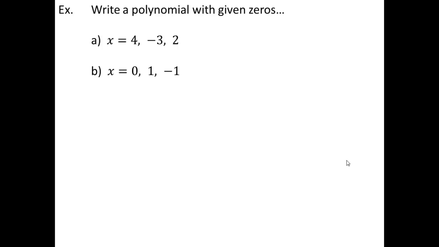If you think back to when we originally started solving polynomials, the question was, here's a polynomial, find the solutions. Well, our general technique was to start with the polynomial, factor it, set each factor equal to 0, and then solve each factor individually. So if we think about that process backwards, it's just a matter of taking the zeros that we have, turning them into factors, multiplying those factors together, and then we will have a polynomial that would represent those solutions. So that's what we're going to do.